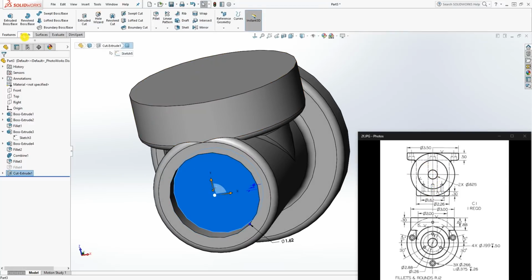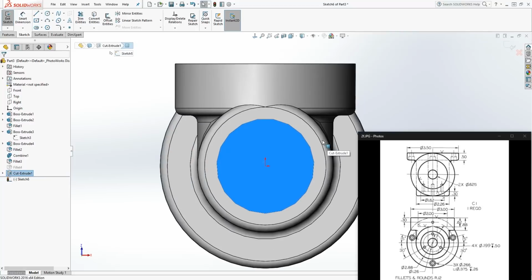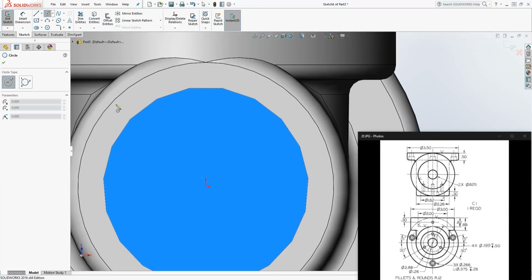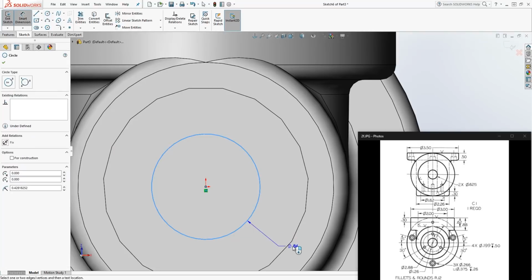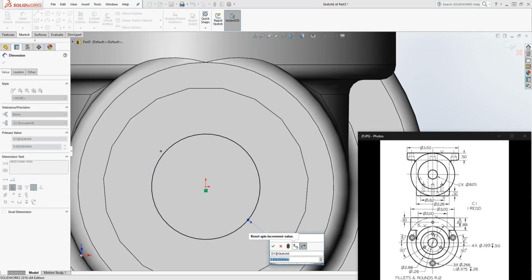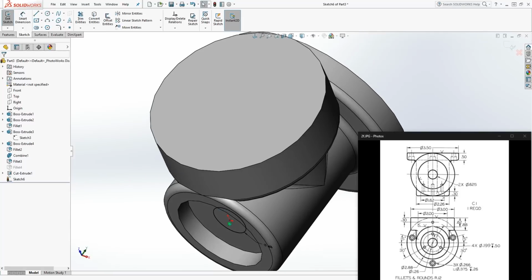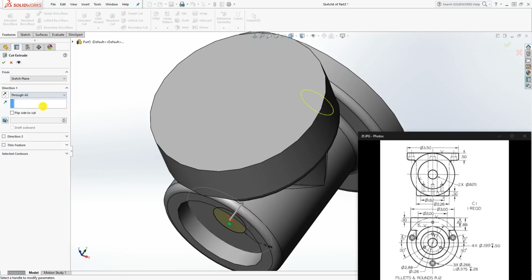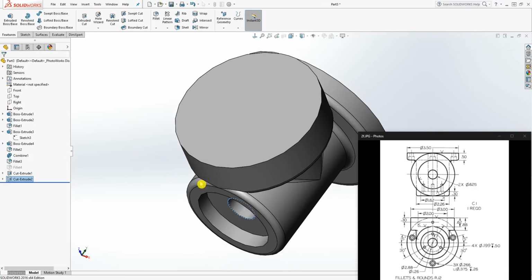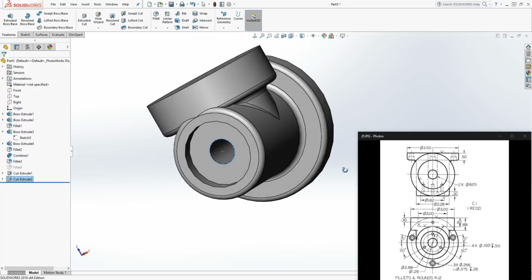So sketch on that face, sketch number 2, draw a circle, and that is going to be 0.625, and feature extrude cut blind through all, and click OK. Good. So we have that.